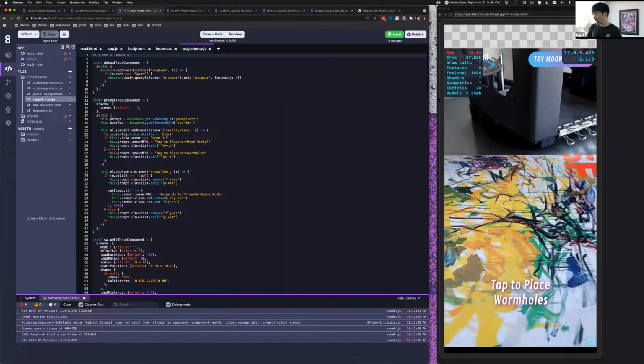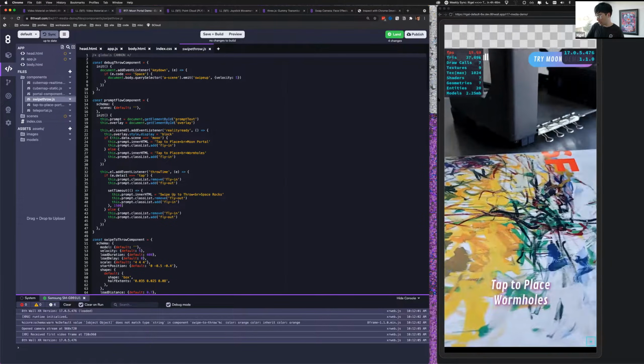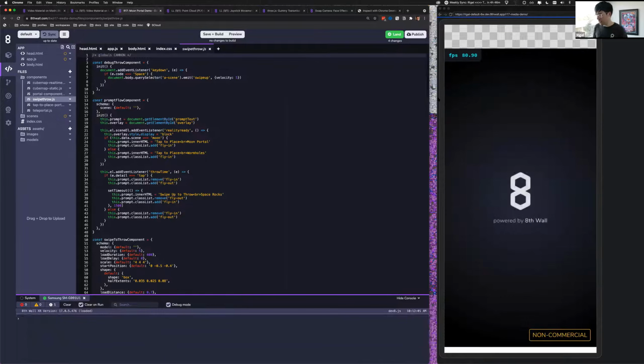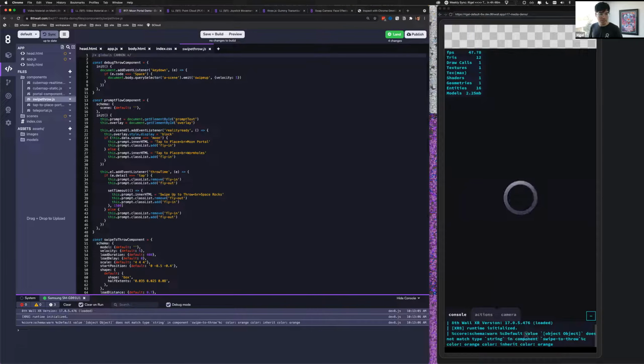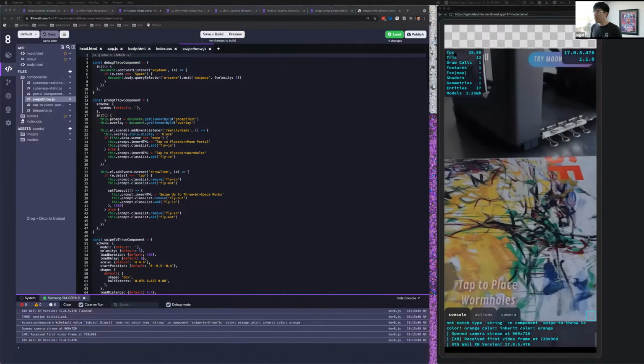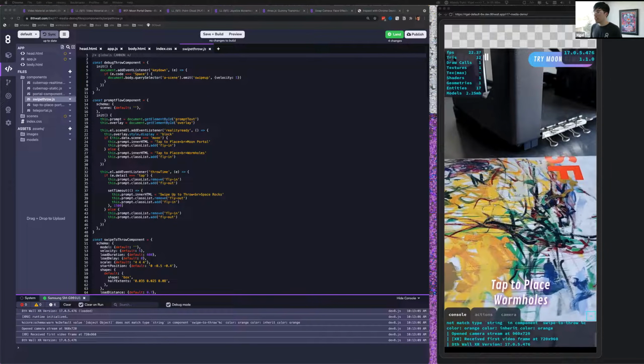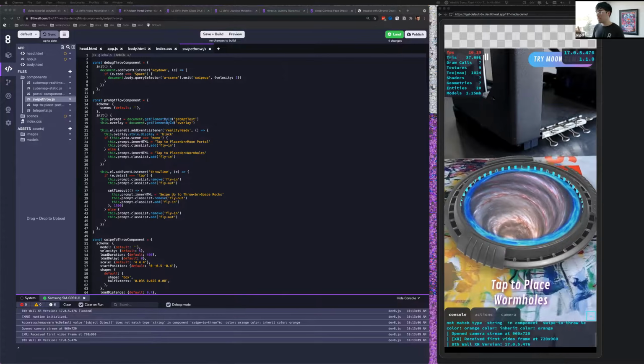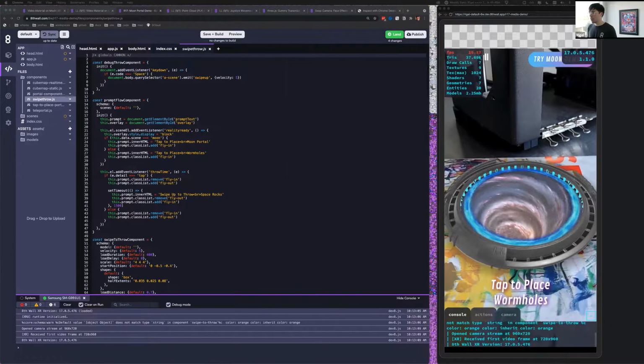And then, actually, I just placed a wormhole here. I'll just reload the page real quick because I wanted to talk about that. So at the top left, we have the frames per second. We have the triangle count. This triangle count is updating within the camera frustum every frame. So this isn't just the total triangles in your scene, though right now 12 corresponds to this shadow plane that we have. You can't see it right now, but it's still being rendered. If I tap and I place the first portal, you'll see that immediately updated, 37,000 tris, right?